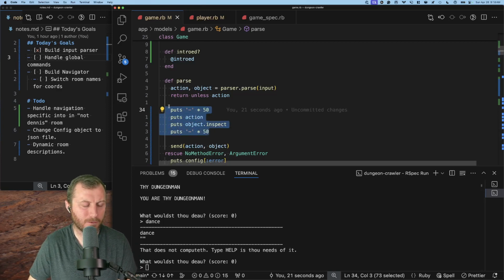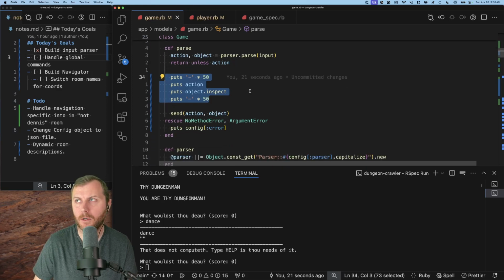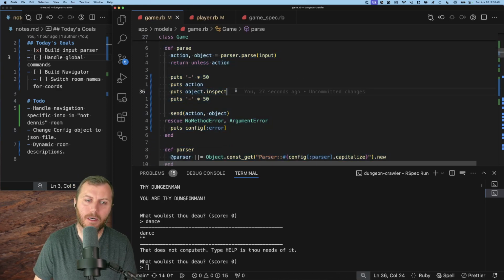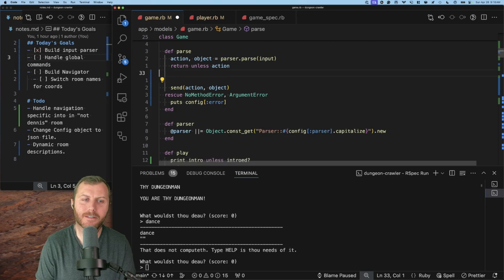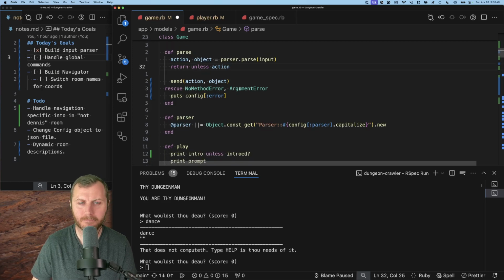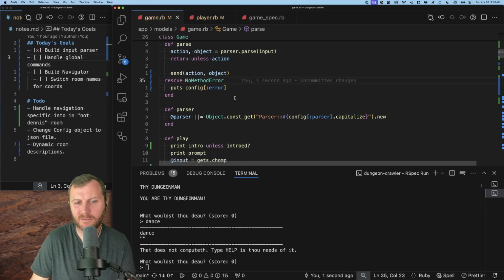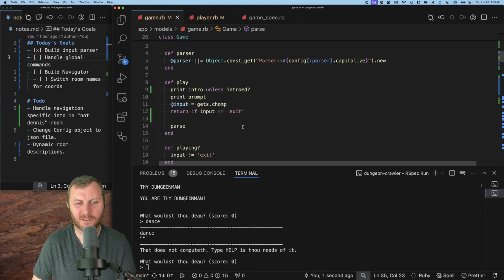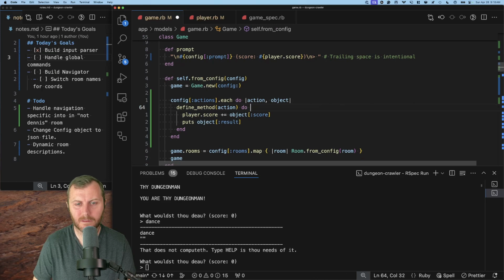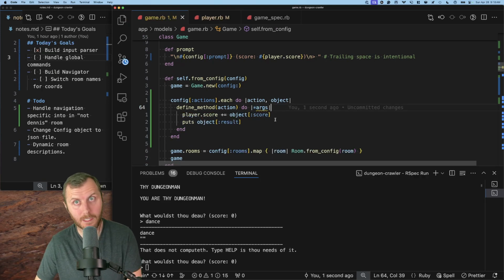So the argument error strategy isn't going to work for us because it needs to just handle whatever is there, right? Whether it's empty or nil or something.